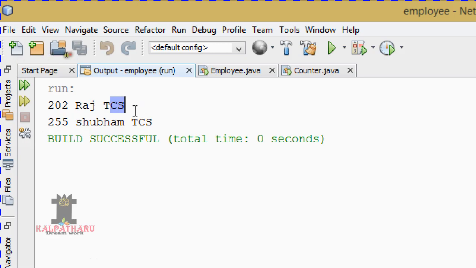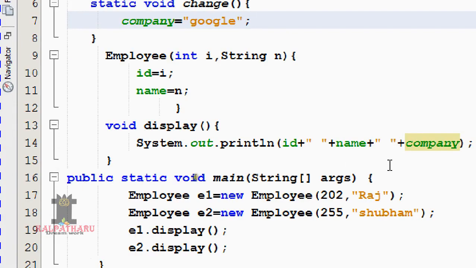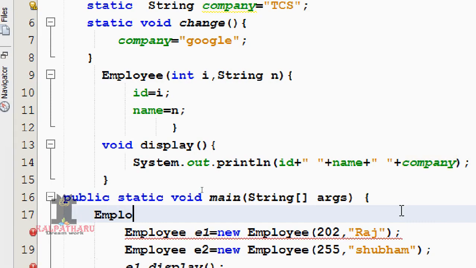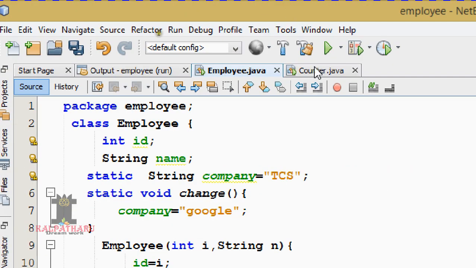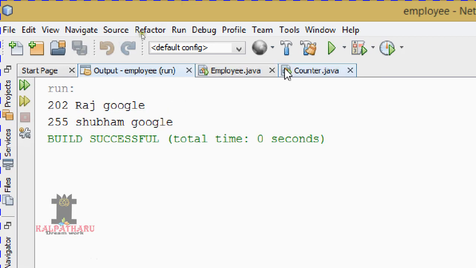We are getting TCS. There are no changes applied. That means we need to change this. Here we just changed this one. See, now it is Google.